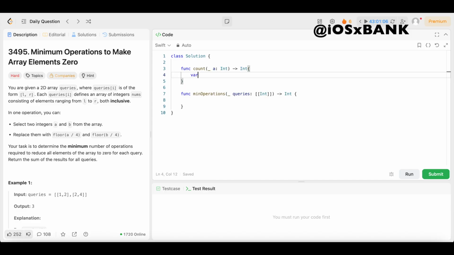So first, we're going to declare a variable called res. We'll set that equal to 0 to start, and that's going to keep track of the total operations that we have accumulated so far. Then we need another variable, which is going to be the current weight or number of operations per element in this block. So we could just come underneath this, declare a variable called k, set that equal to 1.